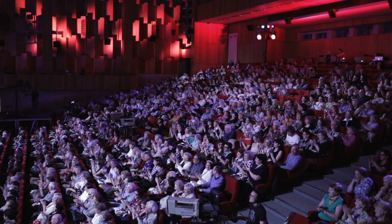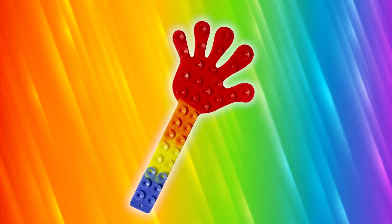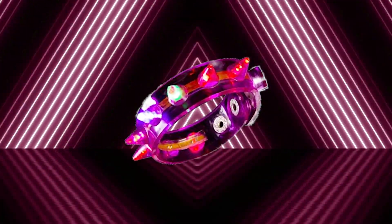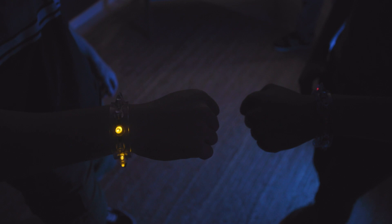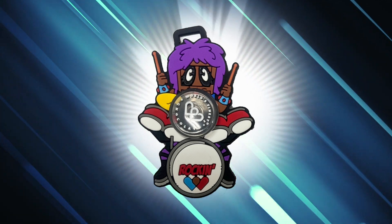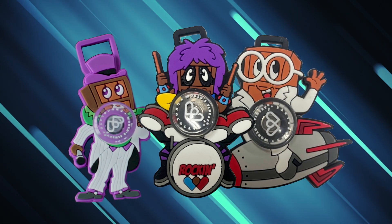At Level B, you'll receive a big hand for your excellent performance — that is, a big rainbow suction fidget hand. Stick it to the wall, the table, or your older sibling. But that's not all: at Level B you get a bonus prize — an epic light-up Rockstar spiky band, the perfect accessory for any Rockstar. Plus, you get another Rockstar collectible. That's three Rockstar collectibles.